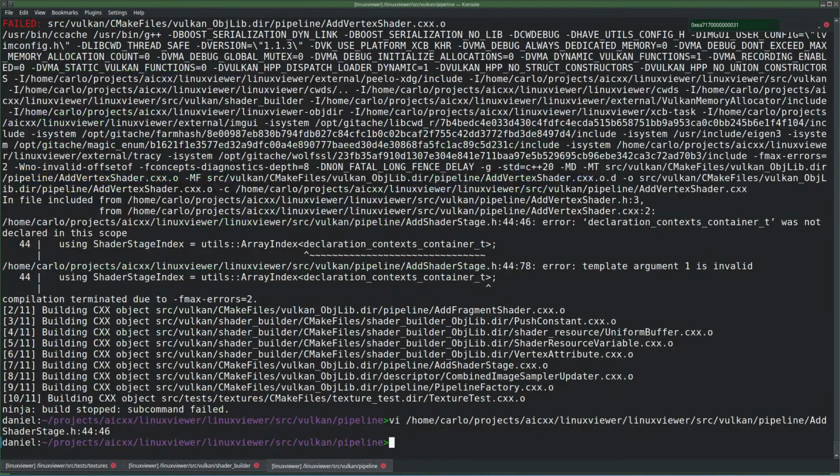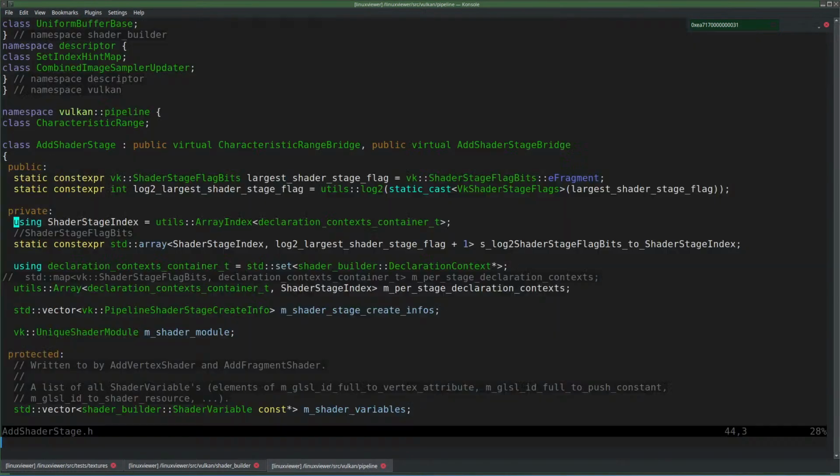Wait, what is this? Declaration context container type was not declared in the scope. I moved it or whatever. That is defined down here.